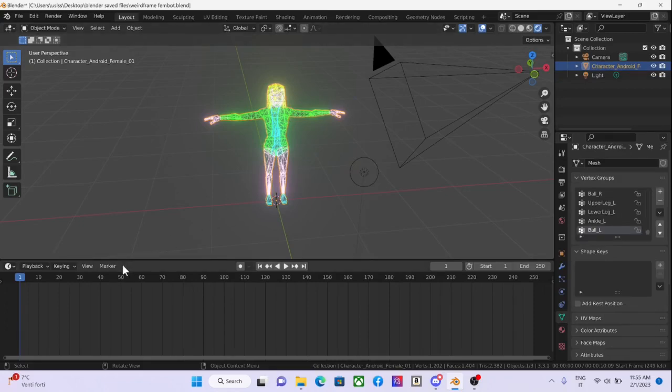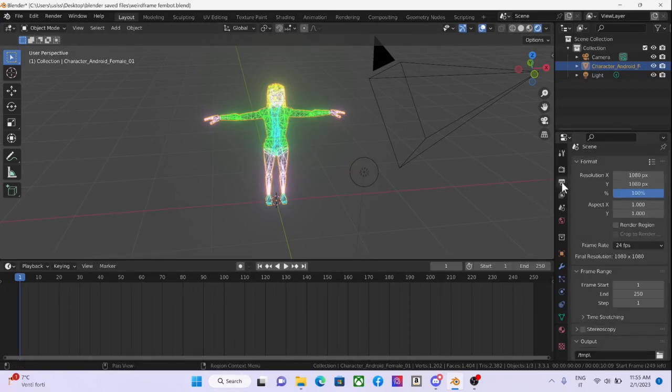And we select the character and here, output properties. We come back here and we already fixed the size of the camera, the screen. Here the frames per second. If you want something of more quality, but nah, 24 is okay. Here, how many frames? You remember that for each second you have 24 frames. So you have to multiply. How many seconds do you want? 10 seconds, 240 you have to make.